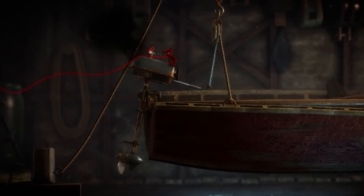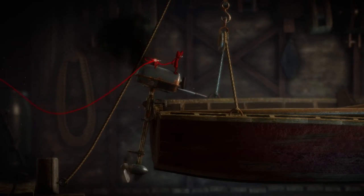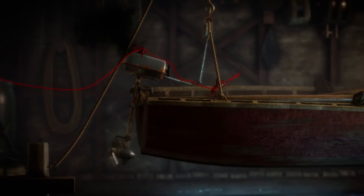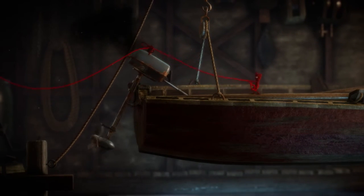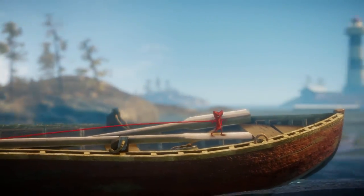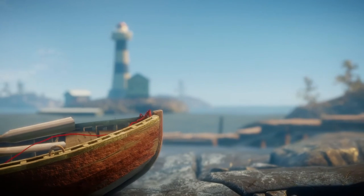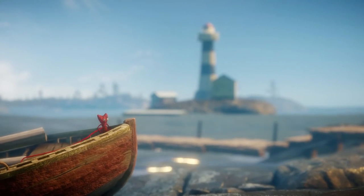So, our clue was the fact that we saw the boat chop us up into little bits. That's our clue. So we tie off to this. And I pull it. There we go. And we ride the boat. Which is pretty clever.